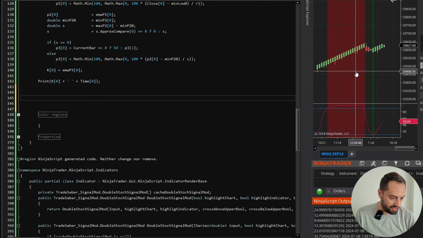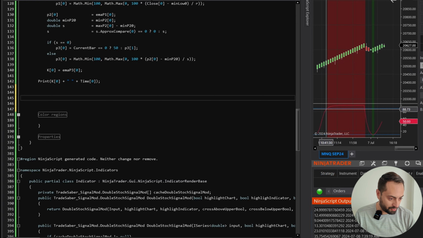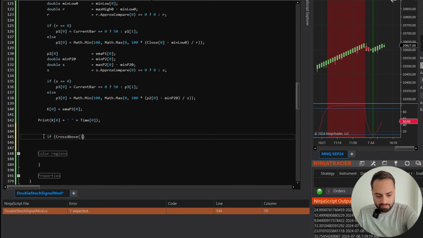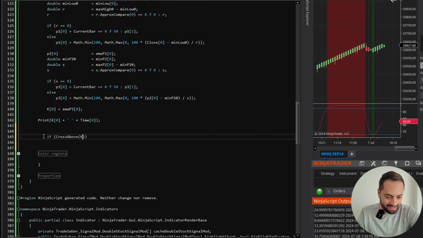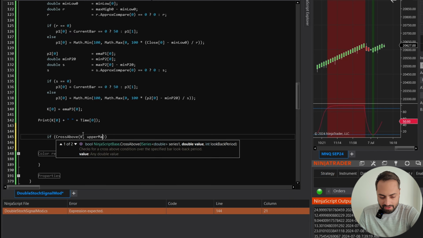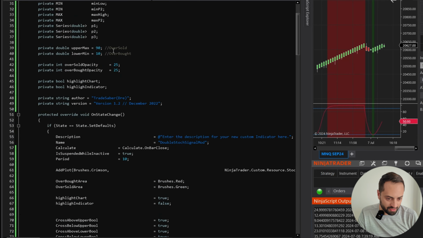So the first thing that I'm going to add is when we cross above the upper line. So what I'm going to say is if cross above, and we're going to type in K, that is our K value, comma, and upper max, that is the same value we defined up here for our upper threshold.